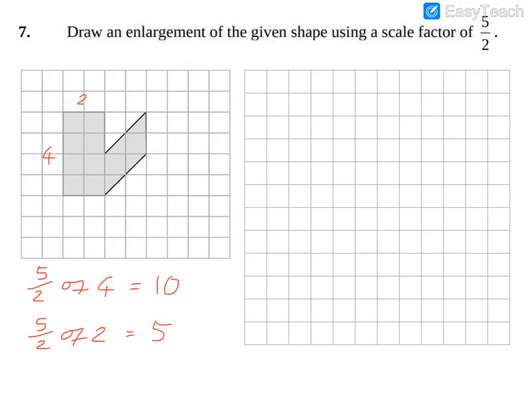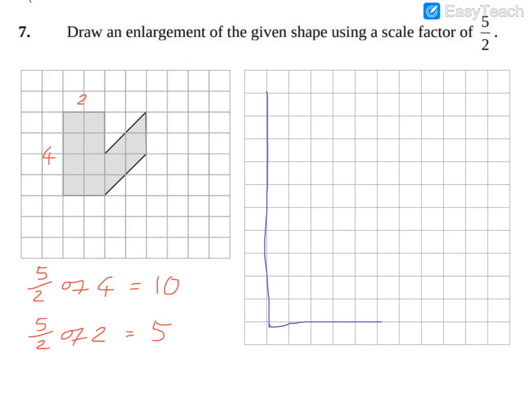And let's see how accurately I can draw this shape over here. So this length down here was a 4, so I make it a 10. So that's 1, 2, 3, 4, 5, 6, 7, 8, 9, 10. Let's carry on going around this way. So this was a 2, I'm going to make it then a 5. 1, 2, 3, 4, 5. We're going to go along 2, up 2. So instead that's along 5, up 5. So I'll trace it with my sort of pointer first. 1, 2, 3, 4, 5. 1, 2, 3, 4, 5.